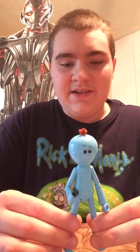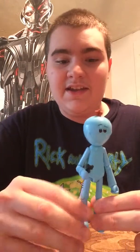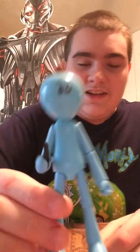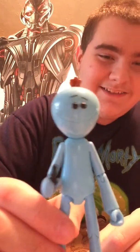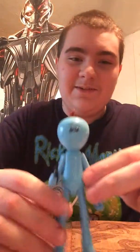But I think that looks really good because Mr. Meeseeks is typically a happy character, but throughout the course of Meeseeks and Destroy, he starts becoming angry and tries to kill Beth and Jerry. And he gets a gun, and I think he looks angry in the episode, but I like that he's so smiley with this figure, and he has a gun. He just looks so crazy, like he's so happy and he's holding a gun. That's the humor of Rick and Morty, honestly.